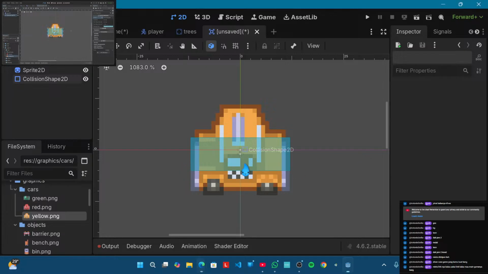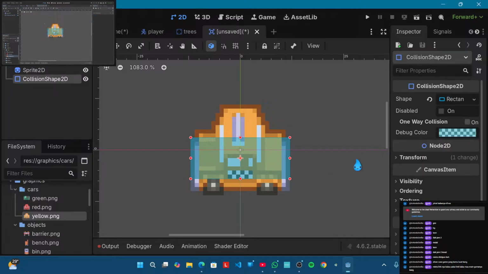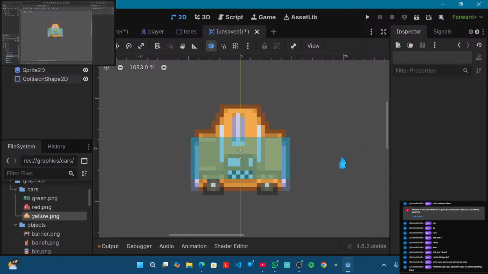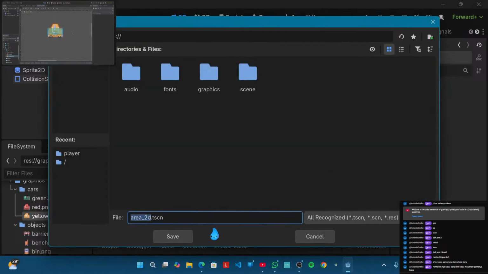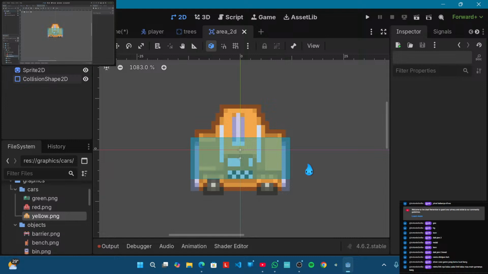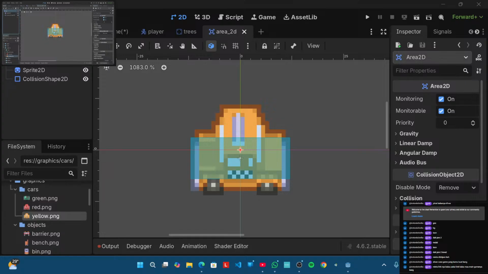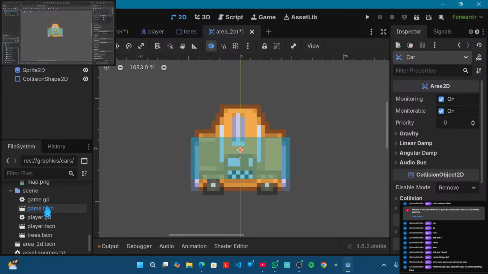Guess kind of like this. Doesn't have to be too precise for our purposes, but obviously for a real game, do spend some time on it. All of this I want to save as car.tscn, click on save, and now we have one car. That actually should be renamed to car, and then inside of scenes, I should have done that before. This shouldn't be area2d.tscn, this should be renamed to car.tscn. Much better. Now we have a car scene.